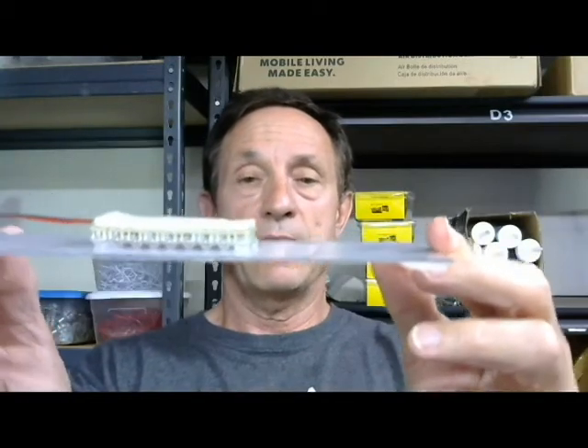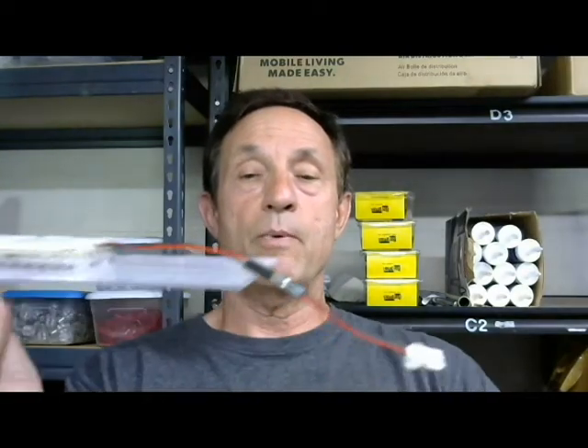Staying with the one-size-fits-all theme, you see that notch right there. When you first get this and go to install it, the LEDs go up inside. If you try to snap it into place and it doesn't fit or won't stay up, what you do is turn it around and go up with it. That notch will work for the smaller size in one direction, or if not, there'll be a little space when it's turned the other way, and it snaps into the holder for the lens.